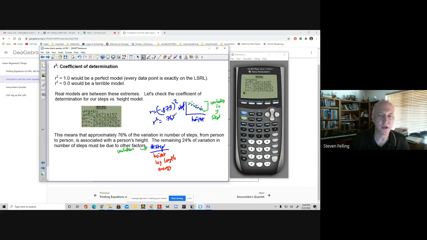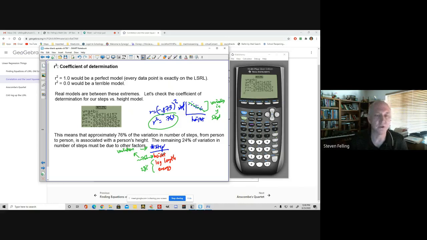What we just found out from finding R squared is that about 76% of this variation seems to be connected and predictable from the height. And that means that the remaining 24% of variation is due to some other stuff like leg length, energy level, or something else.